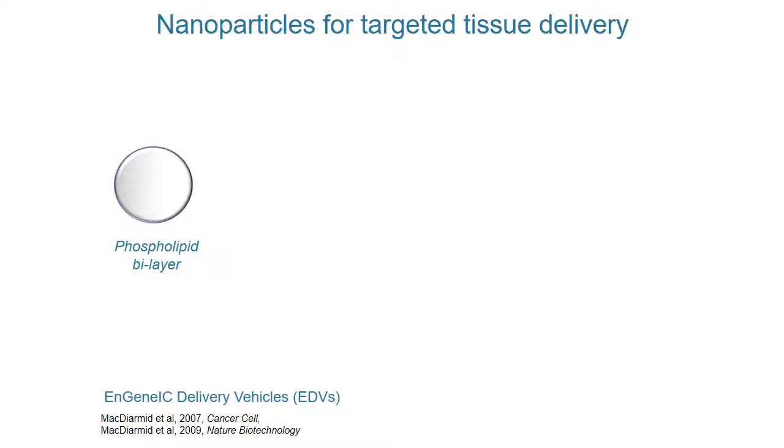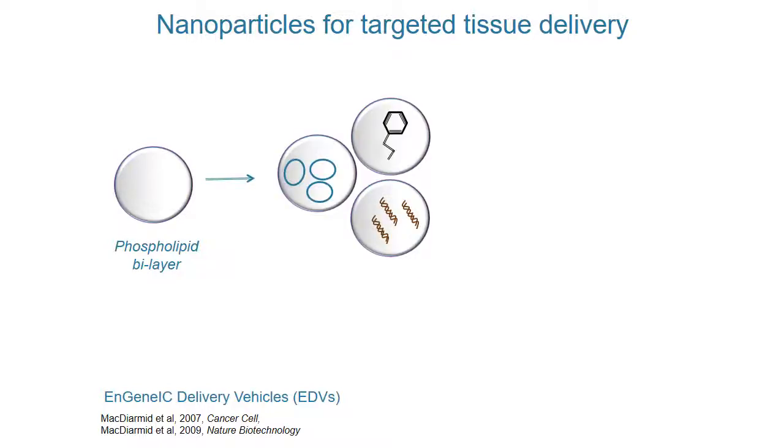So we've got these tiny little things called nanoparticles. They're like a bubble, if you will, and they're stable. They're made out of a phospholipid bilayer, like a bacterial cell wall. The surface of the bacteria is stripped, and we're able to put into those bubbles tiny amounts of drugs, such as chemotherapeutics, or in this case, gene silencing agents to block the production of toxic factors in disease settings.